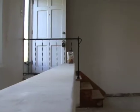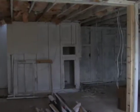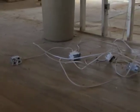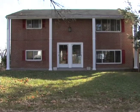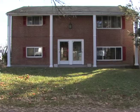When we first walked into this property, we found a house that had a flooded out downstairs with a lot of problems. We completely ripped all the walls out, took all the plumbing and all the wiring out, and we're completely renovating and remodeling this house into a brand new home. This project will take about 4 months to complete, then another month and a half to settle.